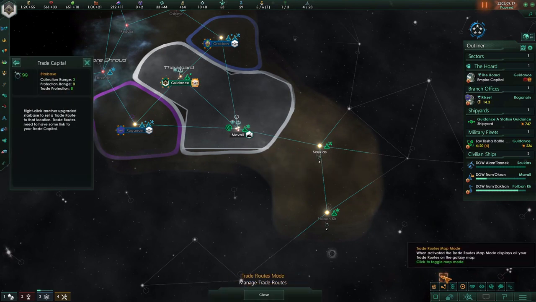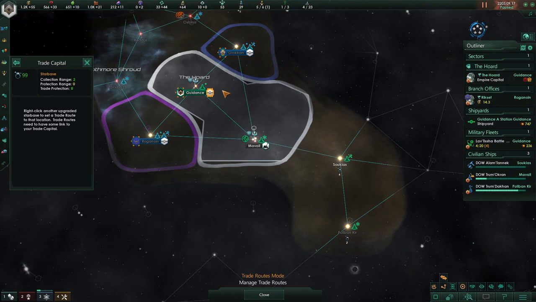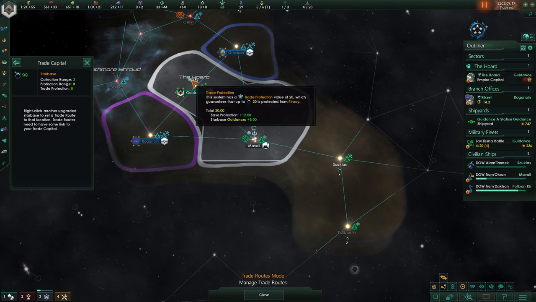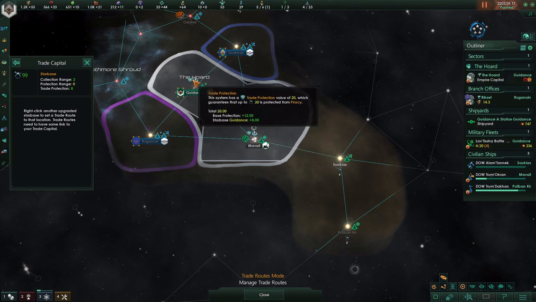As for now, if you click on the trade route thing, you can even check on this by hovering over the shield. It tells you the protection you have and the amount of piracy you have. Right now we have absolutely no piracy at all in our 2 systems, so everything is nice. The base protection comes from, I think 10 is default base protection, and then stuff from your government and so on and so forth is added on that.